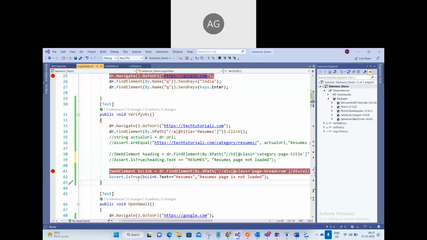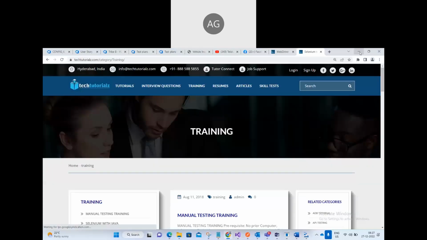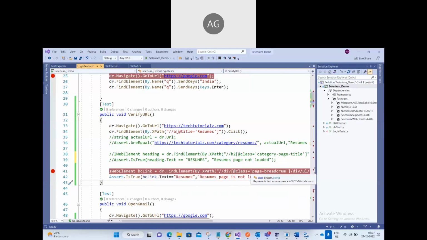You understand how to get any element? The XPath. If you are able to write the XPath manually, then half of the Selenium will be done. Identifying the element is very, very important. After identifying, mostly we will verify its properties or perform an action, right? So we identify a unique element. If you go by another route, there are 10 elements, right? That's the reason we find the element using this one, right?